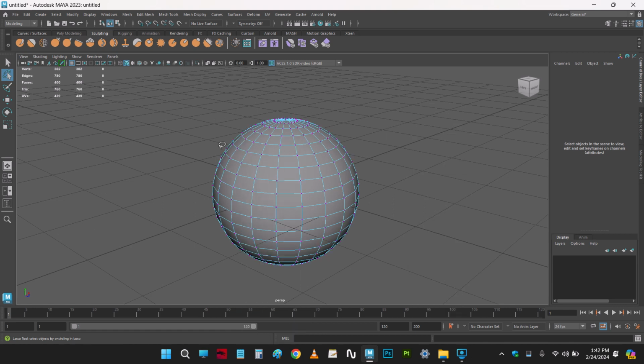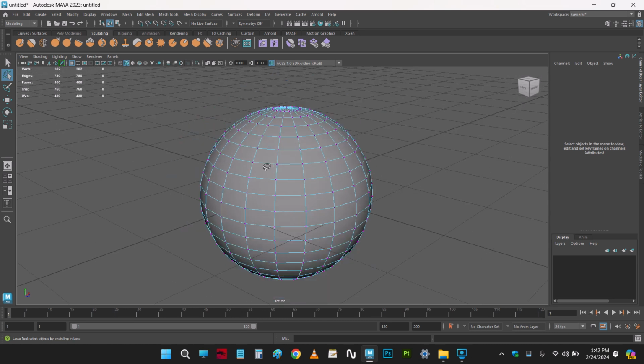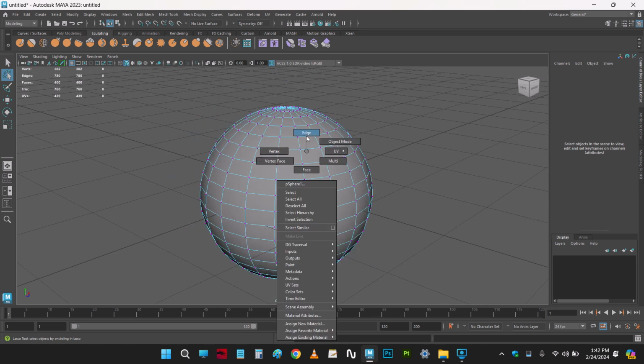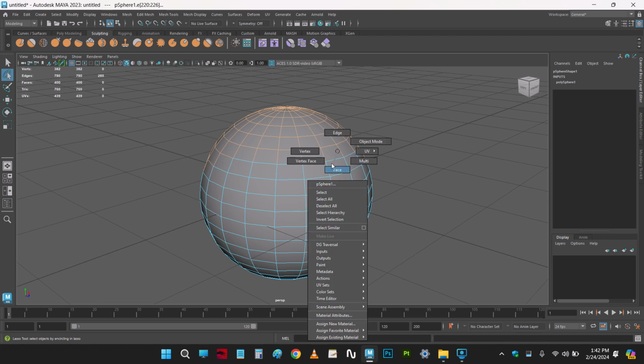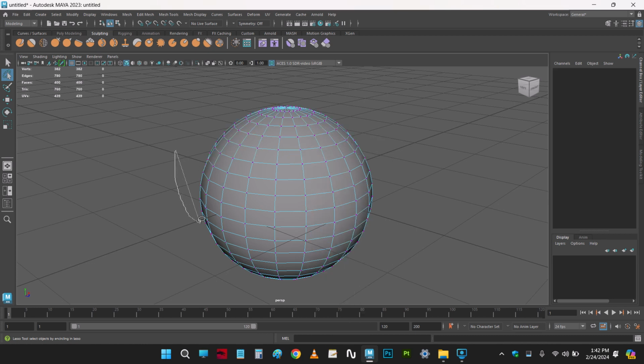So we are getting to the vertex. Now the vertices are updated over here, you can see. Right click on the edges, edges are getting updated. So as soon as you click your cursor and then draw on top of it, you're selecting the edges. Getting to the vertex, drawing, painting kind of thing, you're selecting the vertices. It's the same for the faces, selecting the faces. So this is the thing.